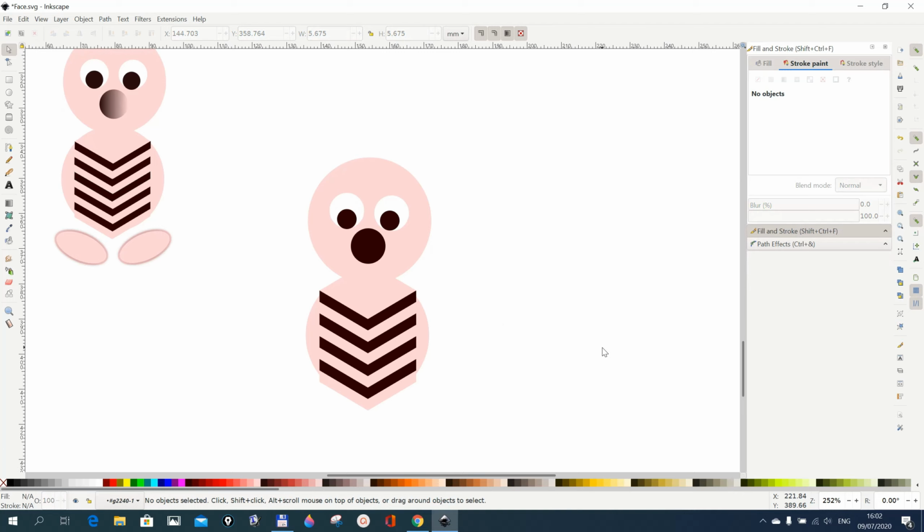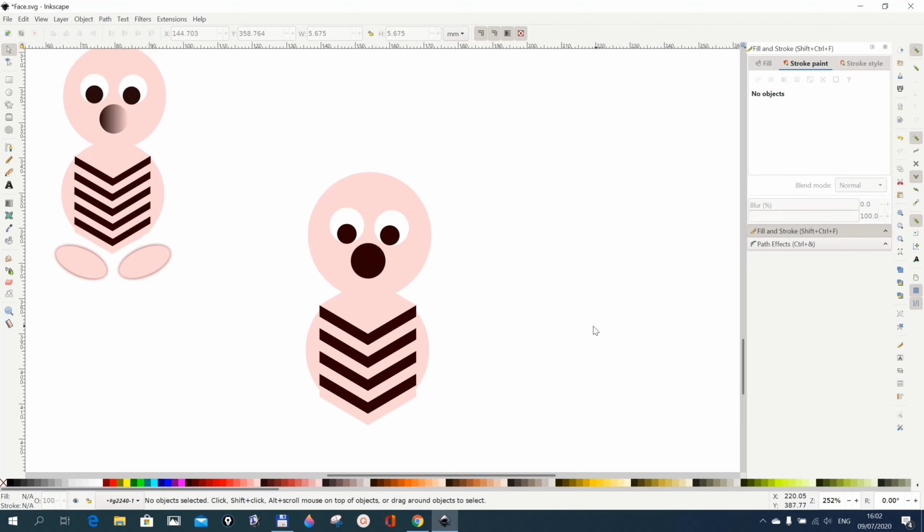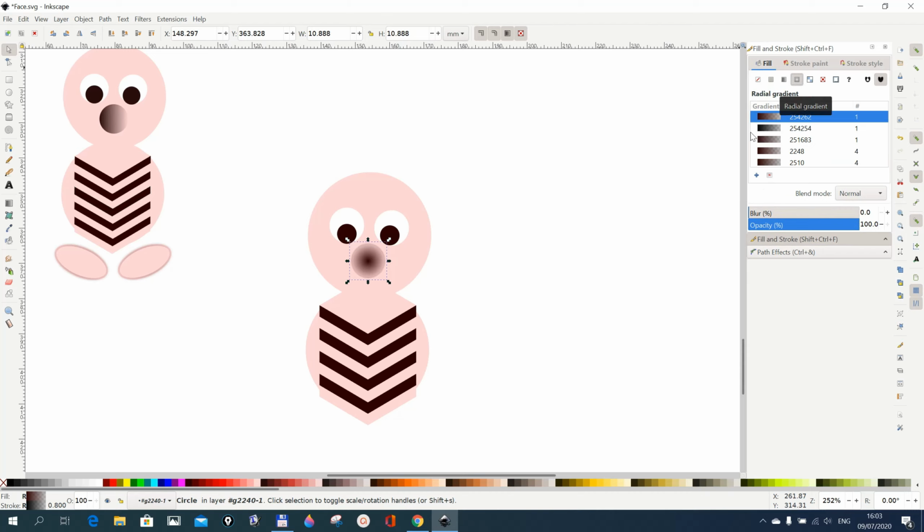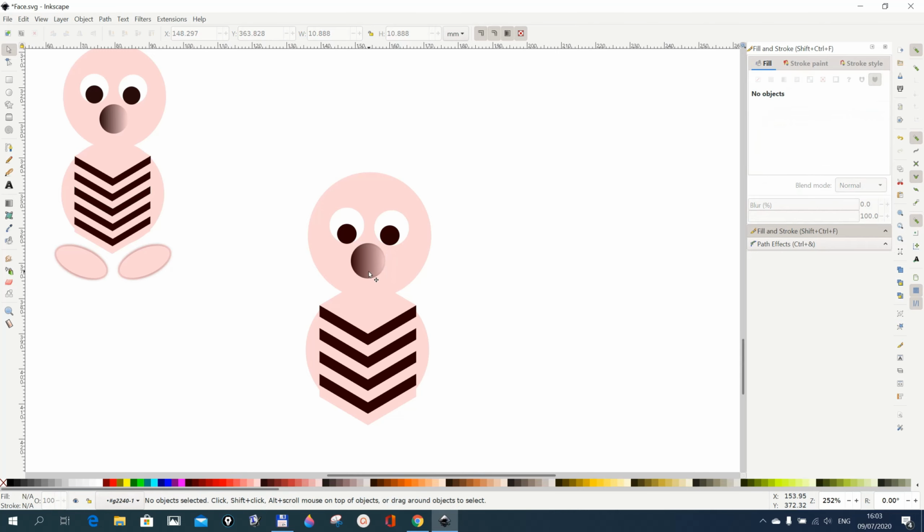Now we have this. I don't know whether with the nose we can change it or leave it as it is, depending on what you think is beautiful, but if you want to change the nose you can give it a gradient. Don't forget, because we were at the stroke, if you want to give the gradient, this is a fill, so go to fill and then we do the radial gradient. The radial gradient, let's try this. We give it a linear gradient. The linear gradient is what I use, yes. So we give it the radial linear gradient.